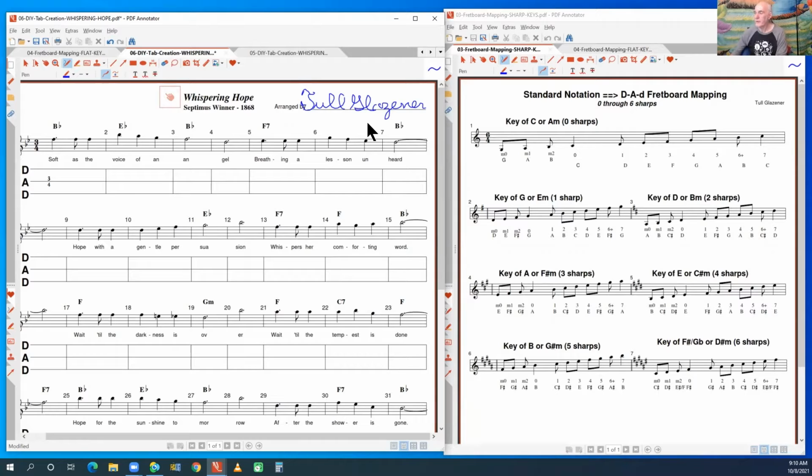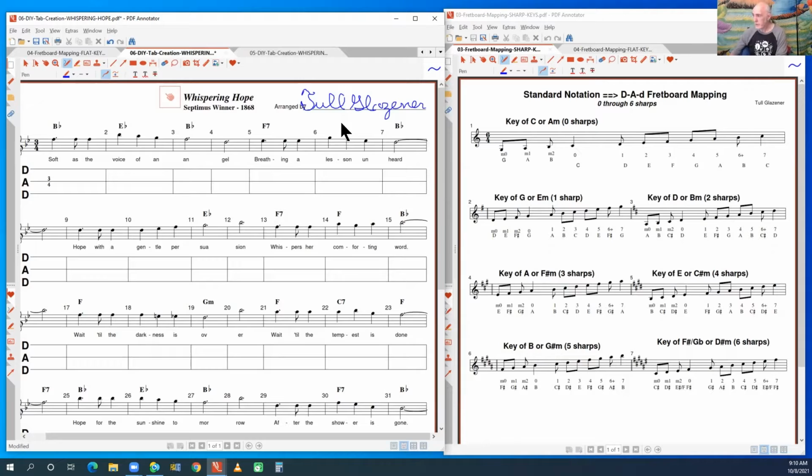There's always different ways to come up with the same chord and to find the same note. So what you have on your paper may well be different from what someone else is going to do for the same arrangement.